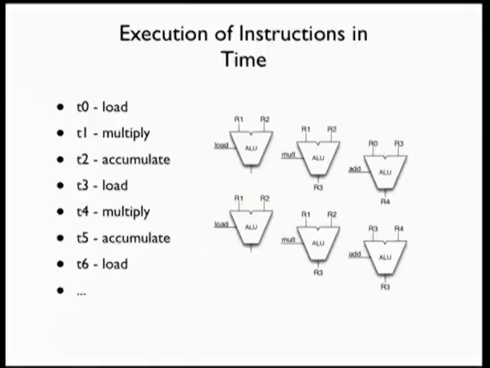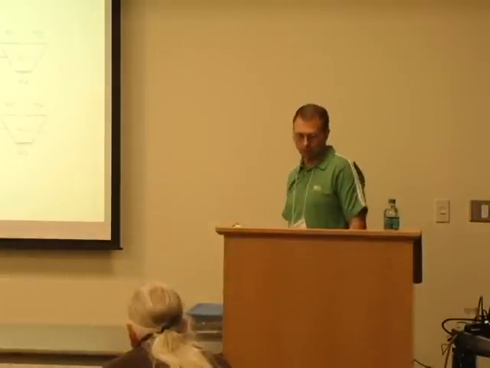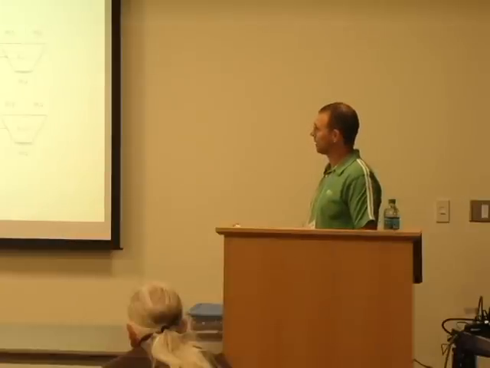Working with this example a little bit more abstractly, if we look at a period in time, the instructions that are presented to our CPU, we'll load some data into some registers. We'll call them register 1 and register 2. Then we'll do a multiply instruction. We'll multiply that data. We'll store the result to some local storage in the CPU. Then we'll accumulate. So these are the instructions that are presented to the actual CPU. Now these are a little bit abstract. The actual instructions probably will vary depending on what your processor is. But this is what will happen. And depending on where the data is, there could be a lot more going on.